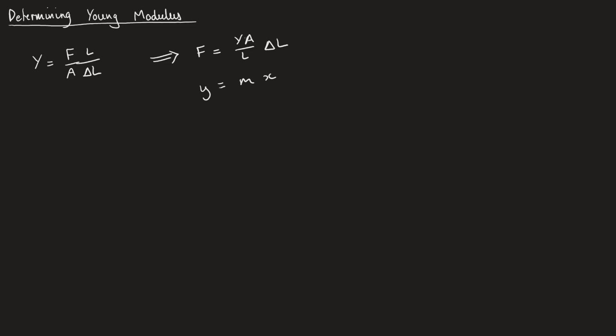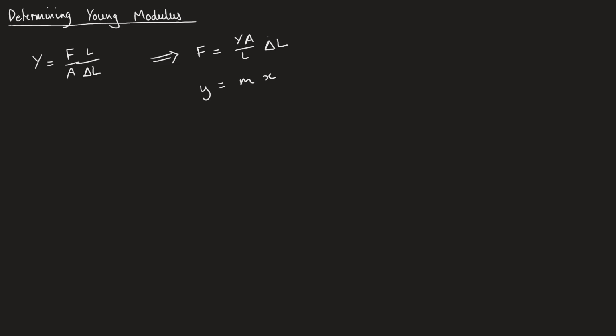Since the cross-sectional area of the wire we're going to assume stays constant. Obviously, this probably isn't going to be the case depending on how much force you're actually applying to the string or the wire. But we're going to assume that there's basically a negligible change in area when we extend the wire. The original length is obviously not going to change because that's the original length of the wire. And the Young's modulus is also a constant, whereas the force that we apply is going to change and the extension we apply is also going to change. Therefore, we know at the end of this, we're looking for an F against delta L graph, and that's going to give us our value for the Young modulus.